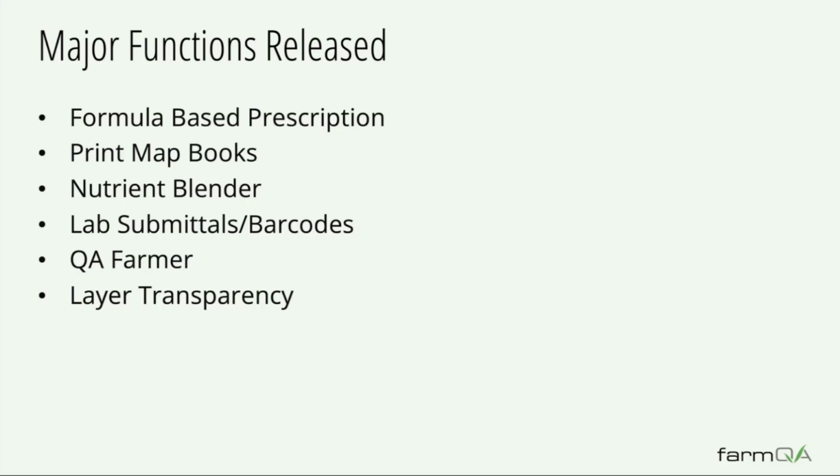We've released an entirely new app called QA Farmer that is designed for growers of agronomists, co-ops, and retails. That app can be used to view reports coming from an agronomist that uses FarmQA as their agronomy platform. That includes notifications through text and mobile push notifications to be notified when new reports have come from an agronomist to a grower. Those can then be viewed and interacted with, such as marking recommendations as sprayed or completed, and marking when you've viewed the scouting reports.